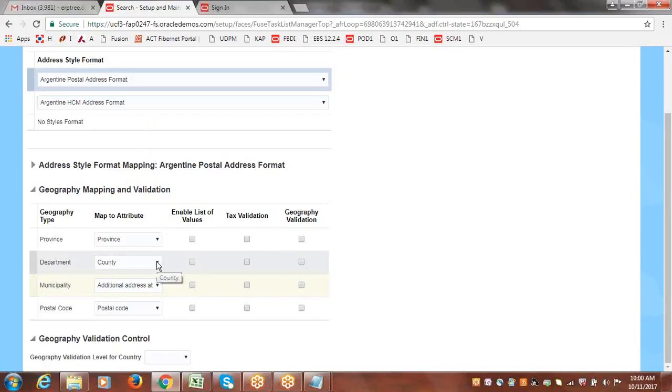So you didn't define any geography types? No. Everything came by Nokia data only. But we have to see that this is country specific, right?